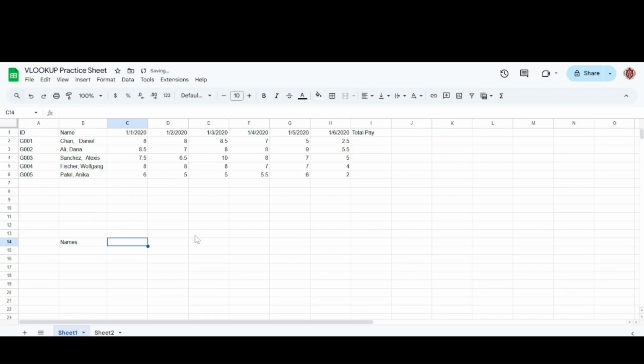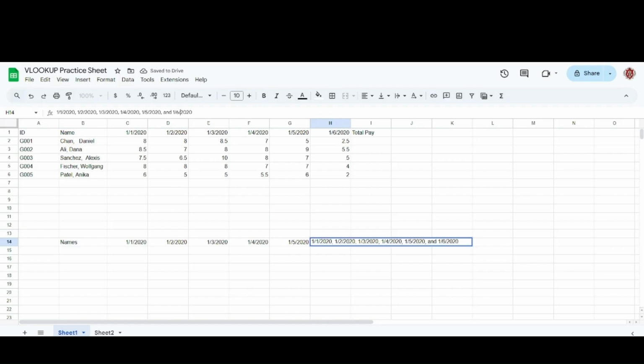And of course, that didn't work. Two. 3. 4. 5. And the 6th one.